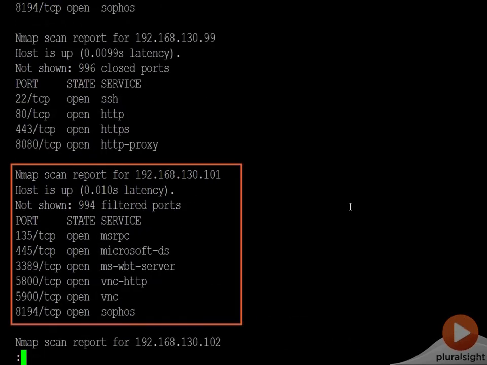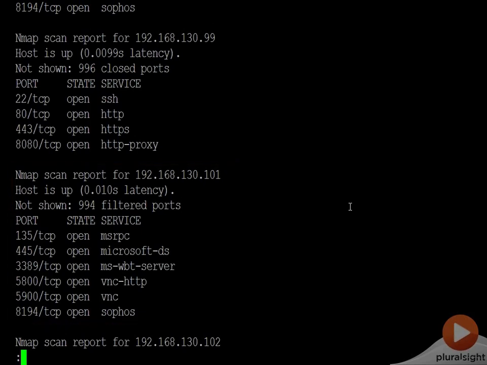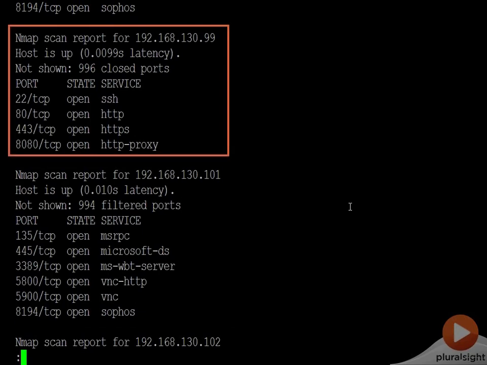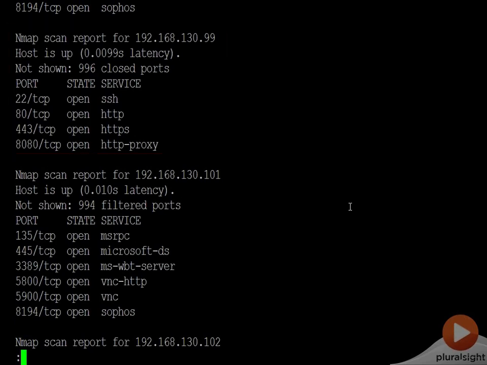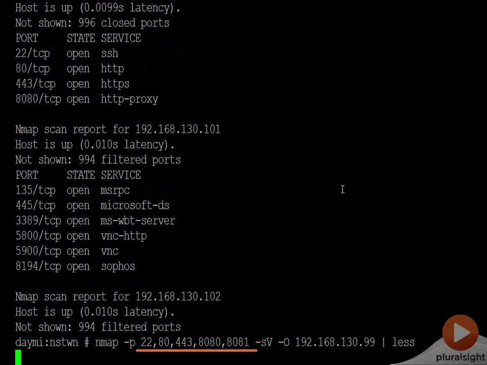In looking through the ports.tcp file, I noticed a number of systems that looked like this one, which appear to be a standardized workstation with VNC installed for remote administration and help desk functions. But I also noticed this one, which is different from the rest since it doesn't have the same set of ports. Let's investigate this system and see what we can find. Let's start by running versioning and OS detection on it. I've included in the list of ports the 4 open ports and 8081, which we hope is closed, to help with the OS detection.